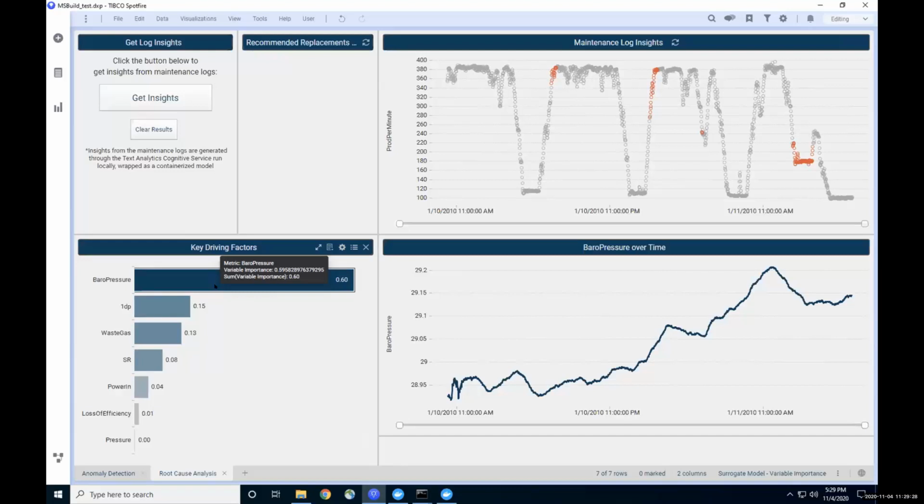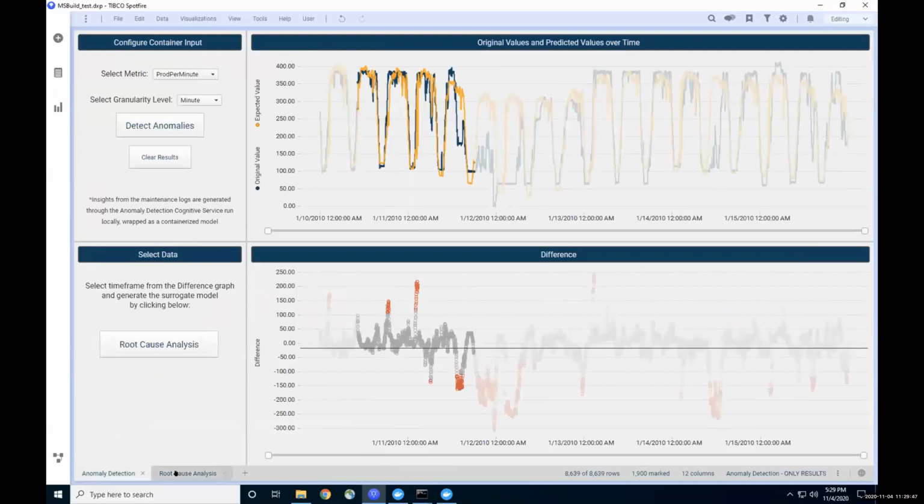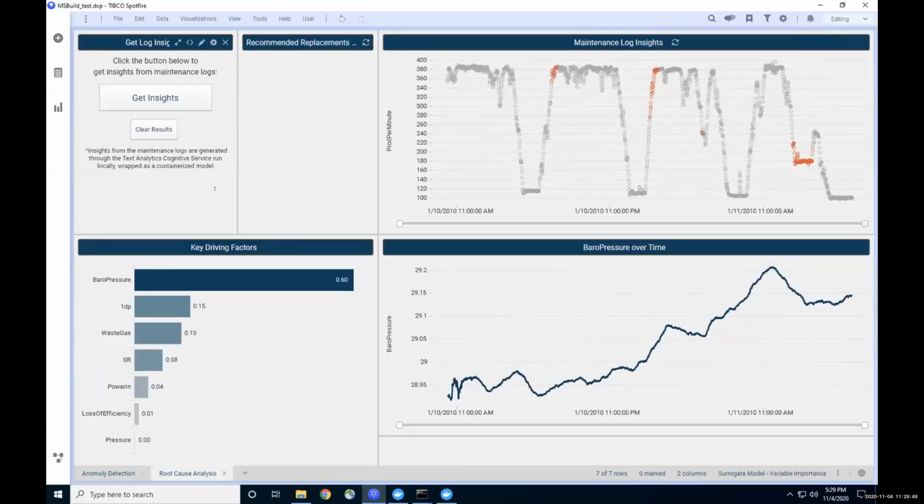We have the log files that we can look at and try to see if what we are seeing in these key driving factors relates to what we see in the logs. And this is where we dig another level deeper to understand some of the maintenance work that was carried out prior to when we started seeing these anomalies. This is where we call out to the text analytics container, where the input is just these long text logs, and it breaks them down into key phrases.